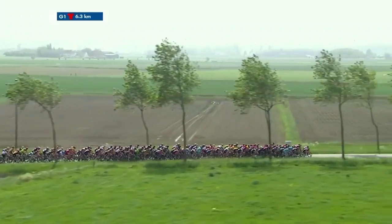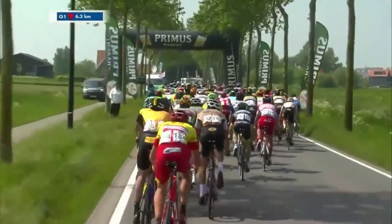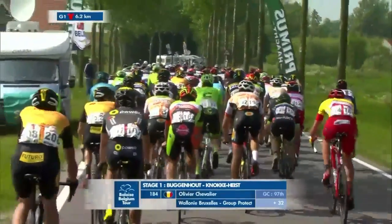I just keep thinking back to that crash we saw with the Fideir and Ned rider. That was a horrible crash, and thank god he was wearing a helmet. Thank god he wasn't going that fast at the back of the peloton — it was only him and another rider involved in that horrible incident. Speedy recovery to you, man.